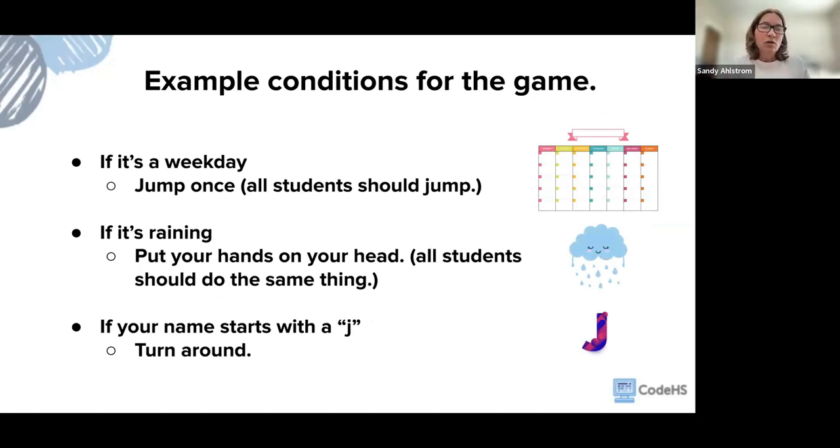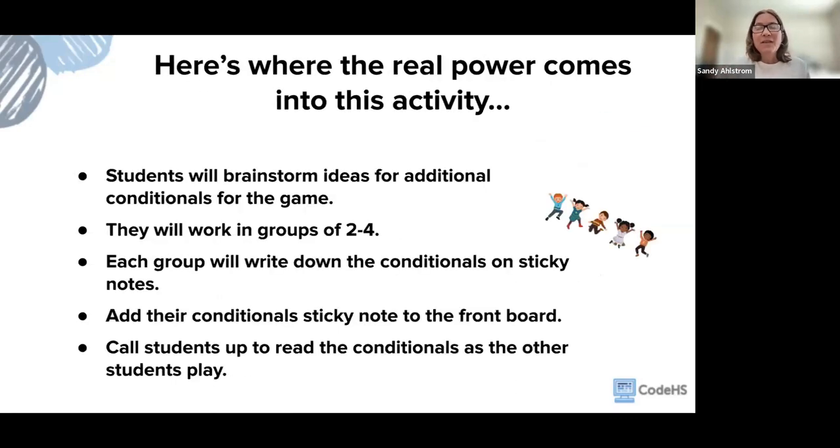And then start doing things where the students are going to evaluate that differently from their neighbor. So, some will start with the letter J, some will not. Do a few of those, but then the real power is when students start creating the game themselves.